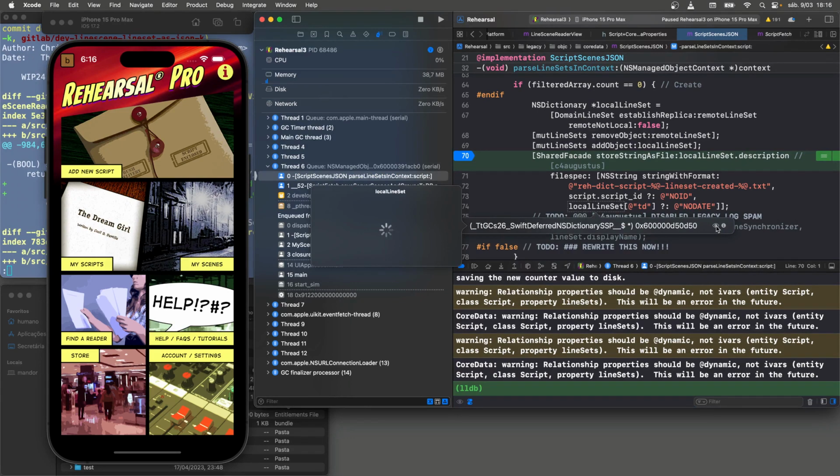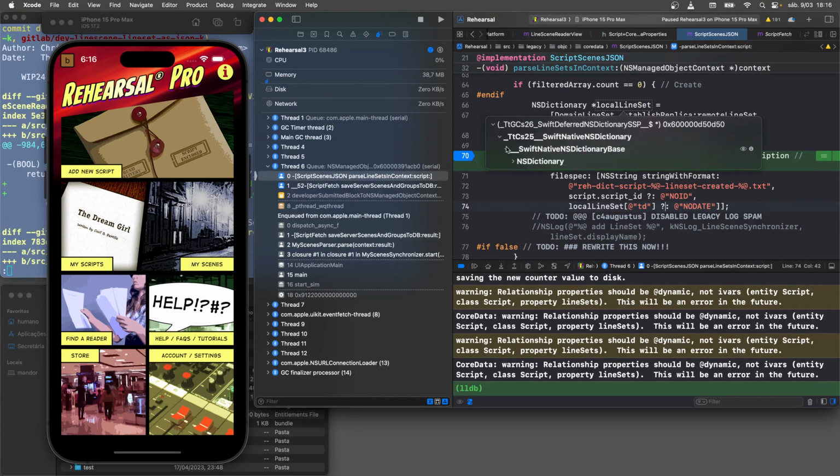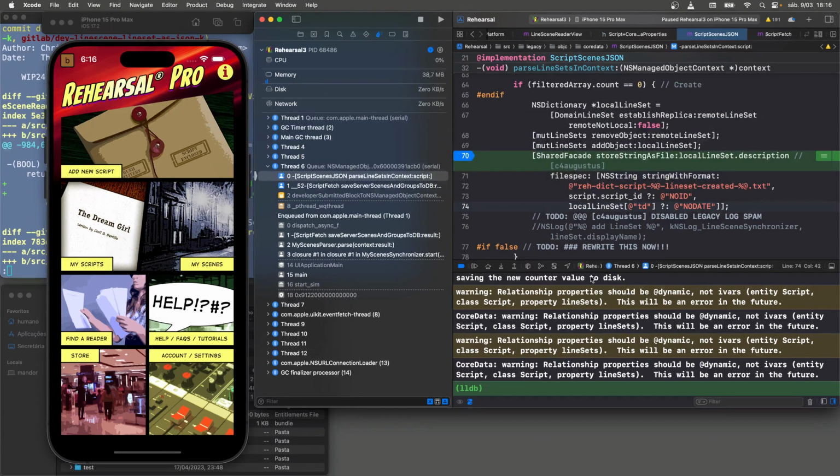Oh, did I have to click on the correct button? Nothing. I got nothing. I literally have to put a printf sandwich in here just to see what this is. Local line set's a dictionary. Why can't you tell me what's in here? I think I have to do a P, right? Look at how great this debugger is. I think I have to come down here and say P, print, right? We're at the LLVM debugger, which is what they're sitting on top of.